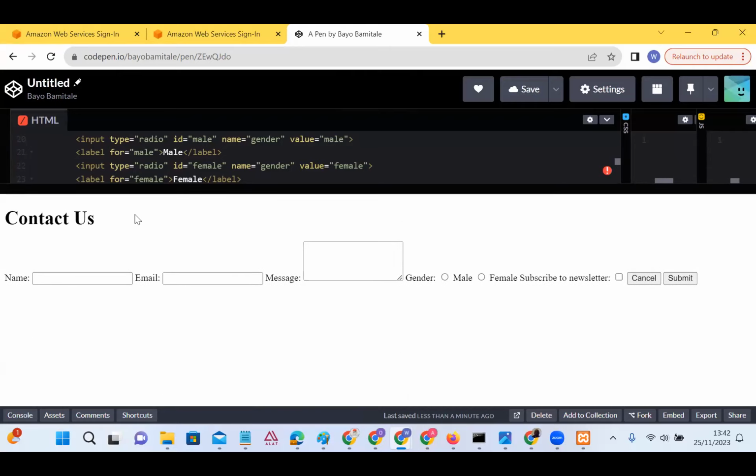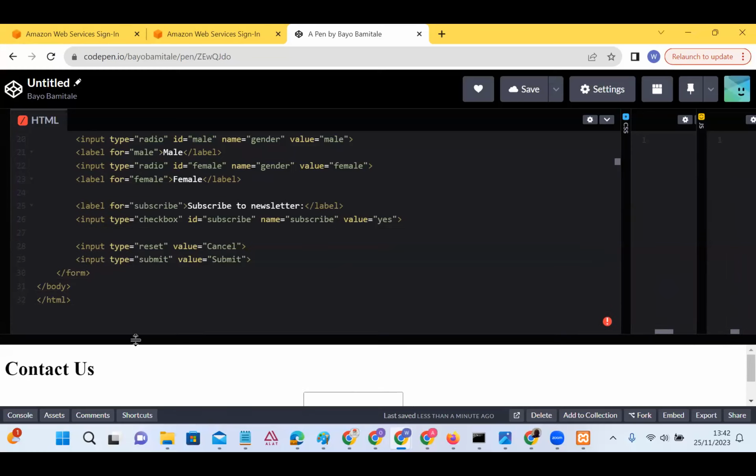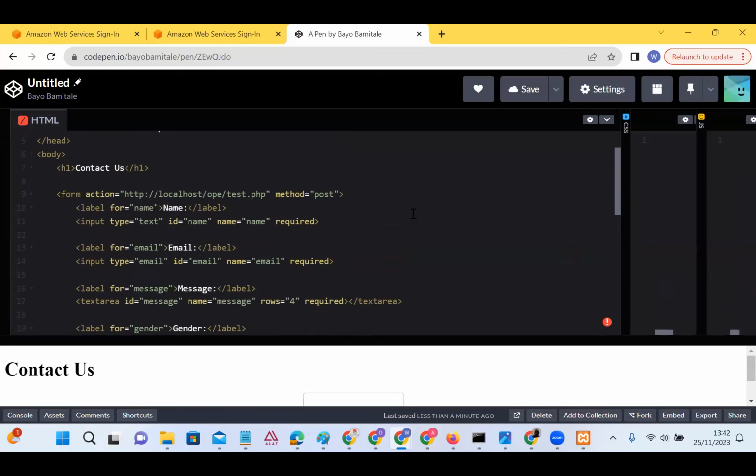But we can adjust this a little bit. If we want to get involved in the arrangement, we could format it a bit differently.